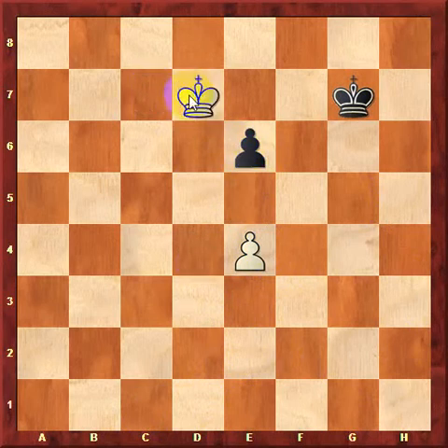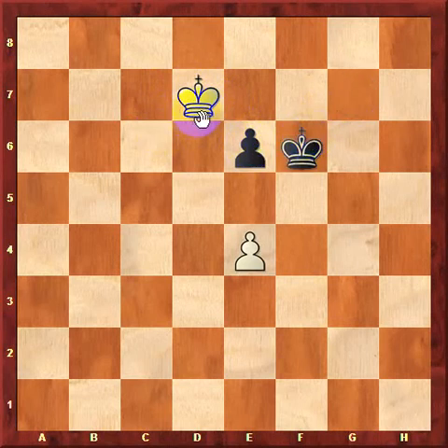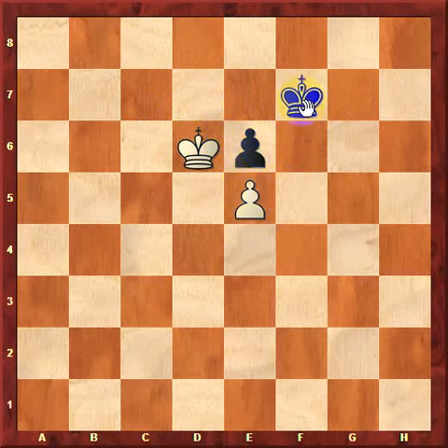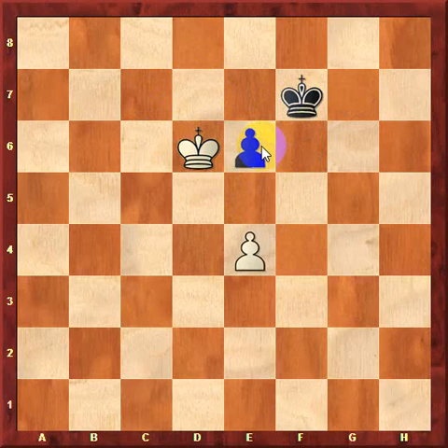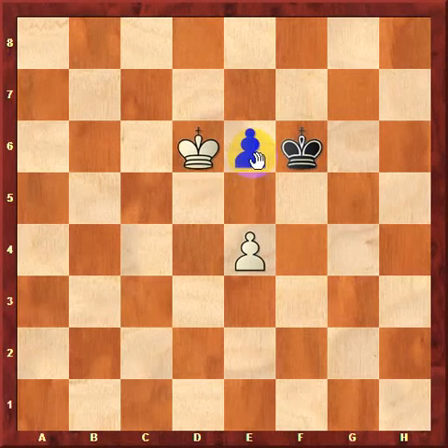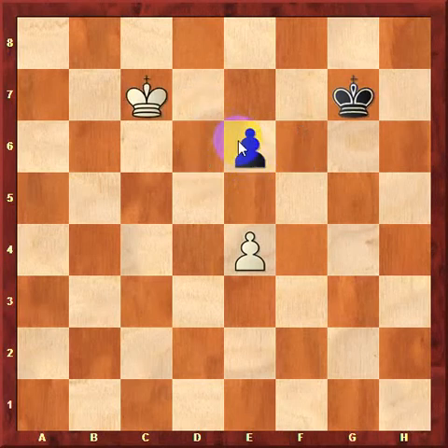So if he plays the move king to d7, then it seems like, okay, this pawn, if he defends it with king to f6, simply king to d6 is a waiting move. And if king to f7, then e5, black is forced to give up the pawn. And if he plays e5, then king to d5, and black is once again forced to give up the pawn. So is this the winning move? King to d7, right? It's very simple. We win the pawn, right?